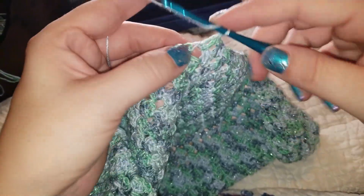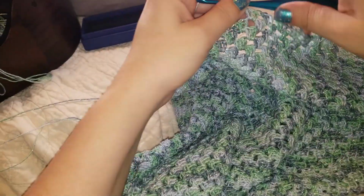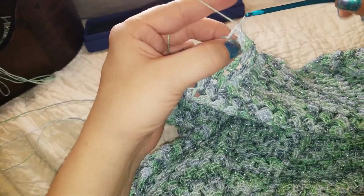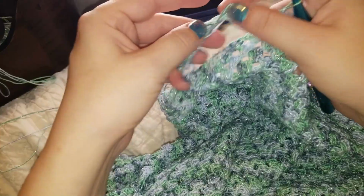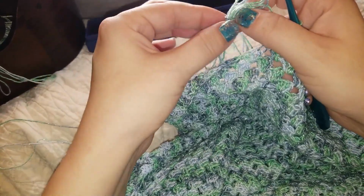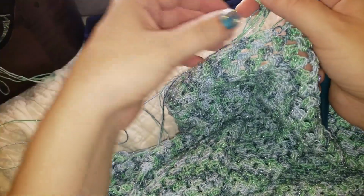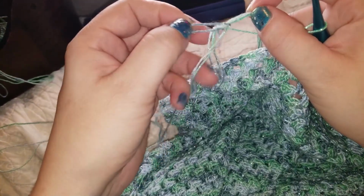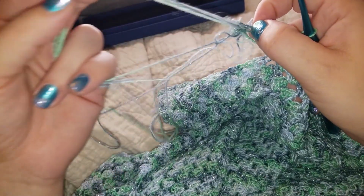And 2 and 3. And we are looking so good. And we can do that. Because that is just an awful mess here, and I don't want this to turn into a thing. Let's go through here.